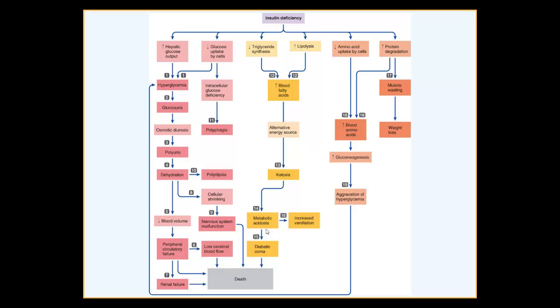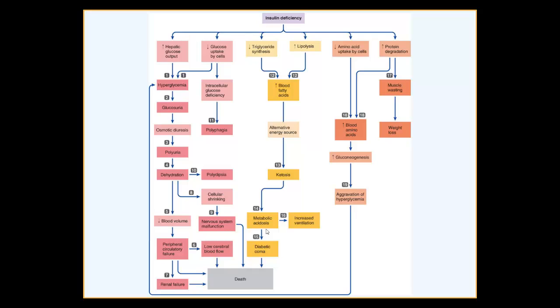You're not building amino acids. Remember, insulin was associated with uptake of amino acids and building of proteins. So you will see that there is a problem in growth, especially in children. You're breaking the amino acids and making sugar out of them because you're unable to utilize the amino acids to make proteins, and that increases the urea output. You are breaking up more proteins.